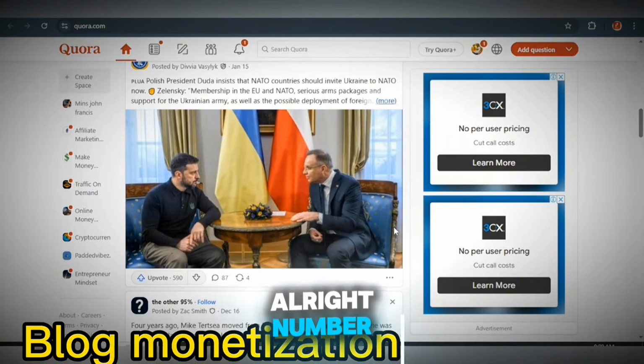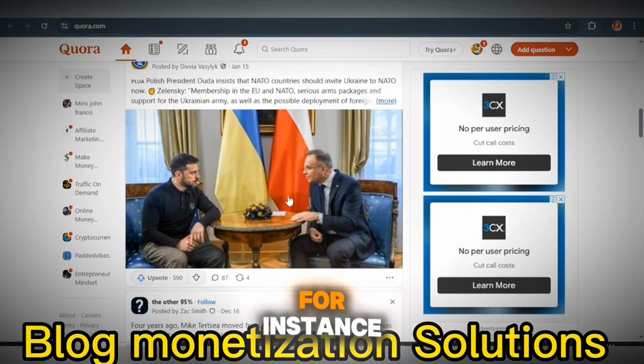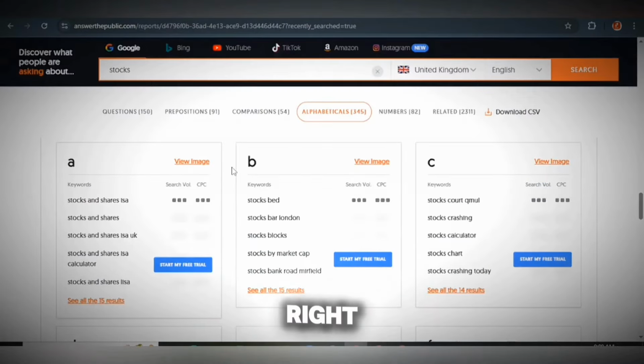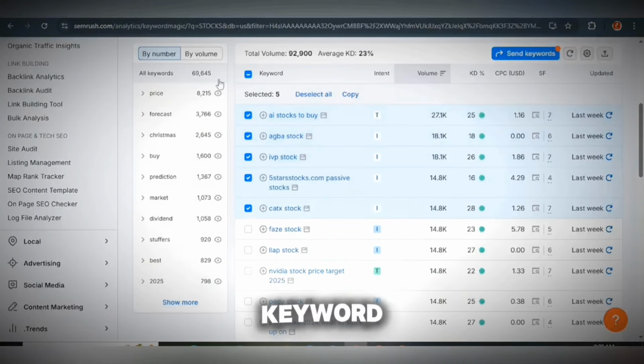come over to Quora and post your link as the answer to that question. Number two is actually turning this content into cash. So for instance, you've already gathered all your content right here, which are the keywords we wrote about, and you publish this keyword on your blog website. Remember, people are going to be coming to read.